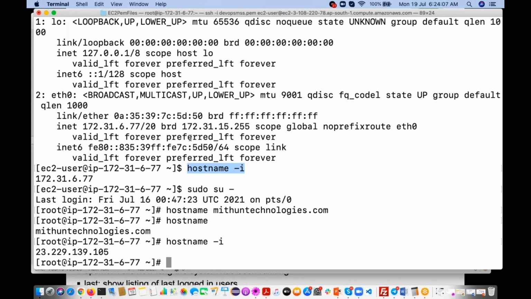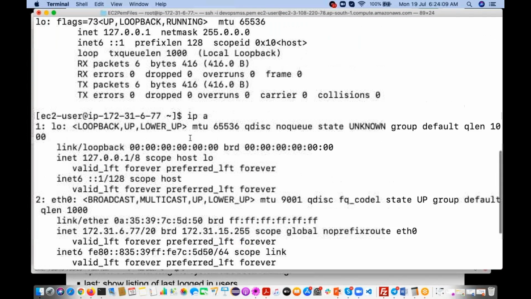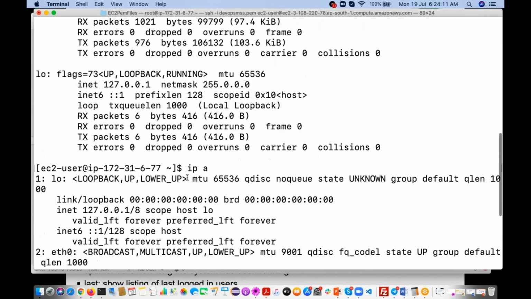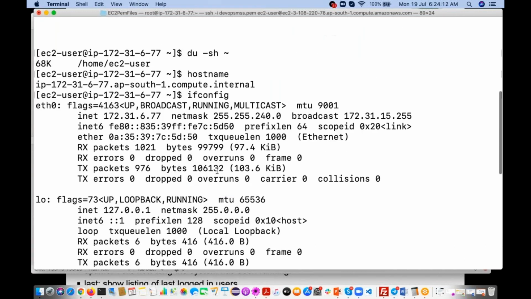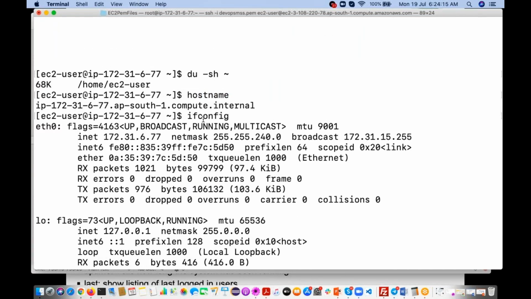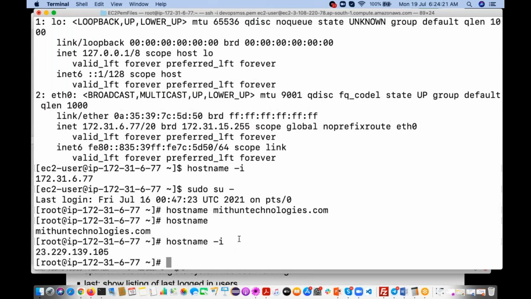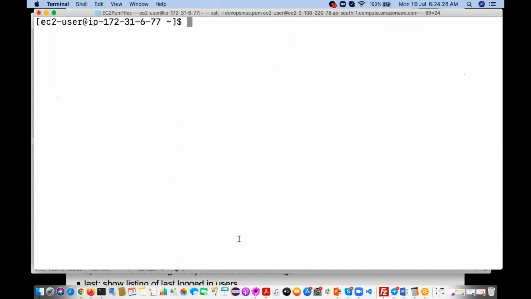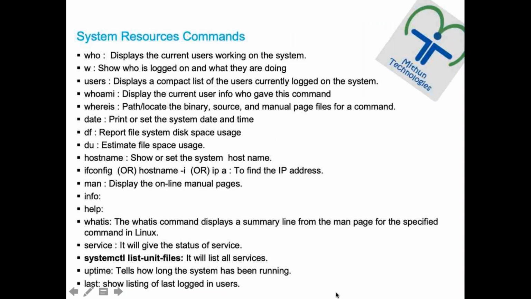That's why, if you want to find the IP address of your server, you can use ip a or ifconfig. Clear? Again, if you want to come back to the normal user, just type the exit command. It is going to log out that user. Clear?